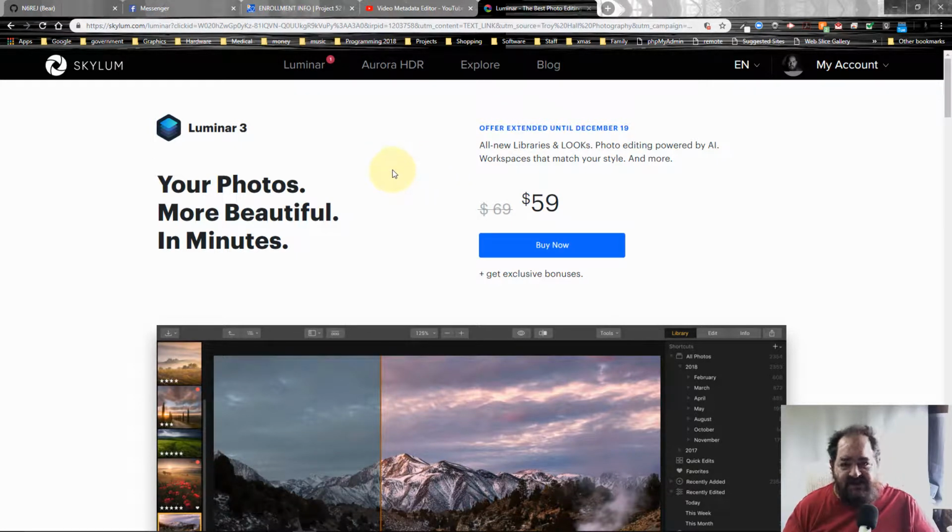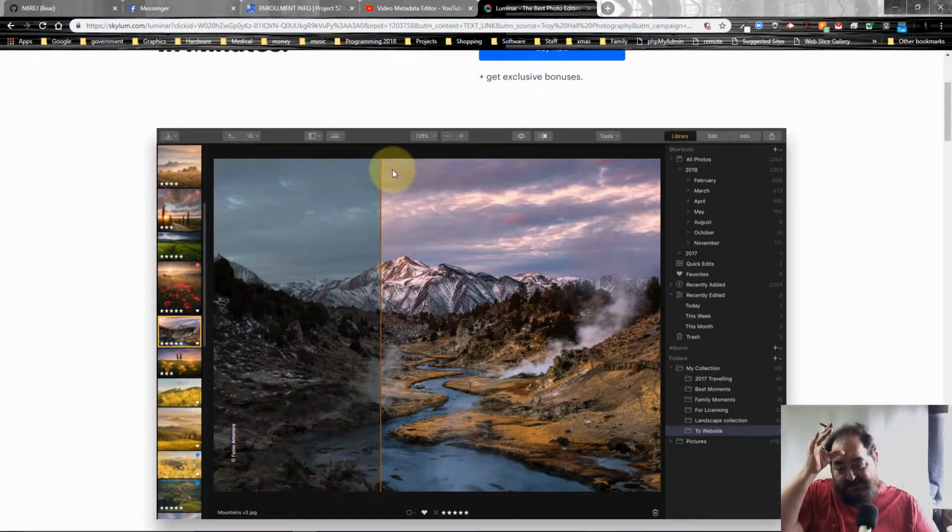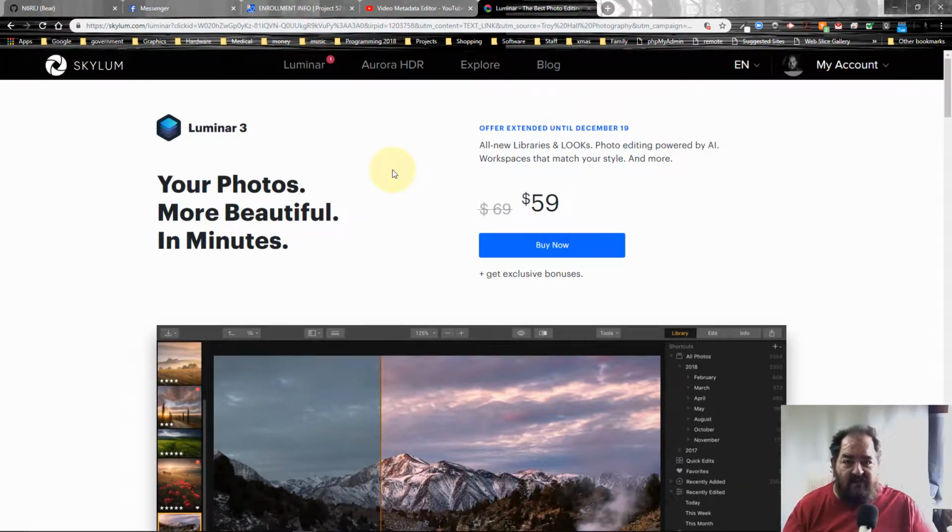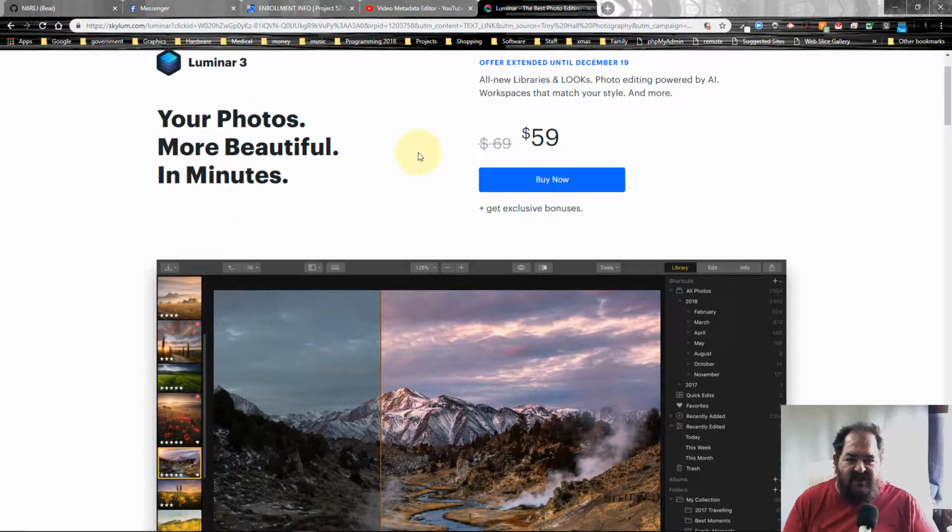There's some significant differences between the Windows version and the Macintosh version. The Mac version seems to work a whole lot better than the Windows version as of this recording. I've been speaking with folks at Skyline about this, and they are working on it. They're being made aware of it, and I'll continue to work with them, and hopefully we'll get everything figured out. I'll show you my experience, and then you can judge for yourself.